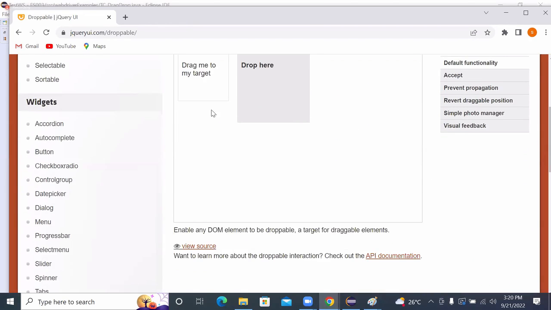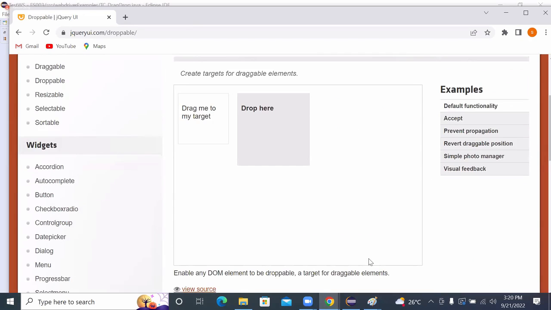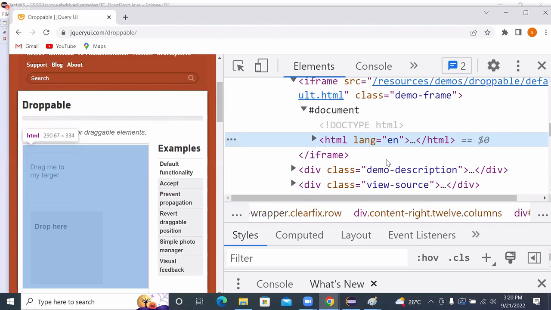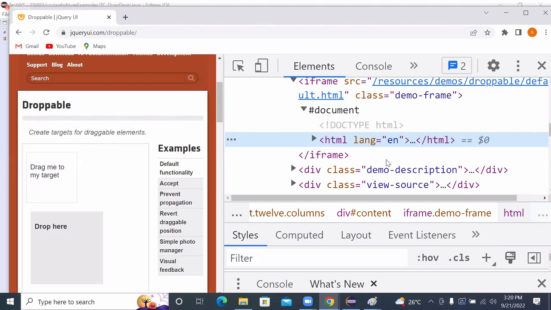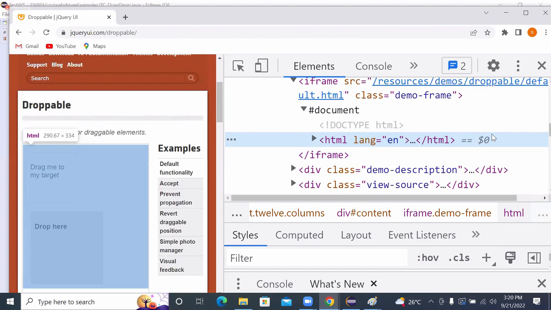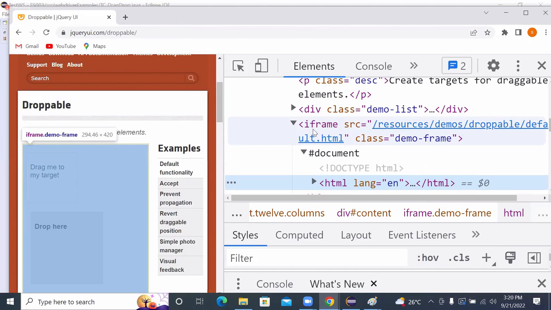This particular one, are you able to see the square box here? Let's see whether it has been designed as a frame or not. How will we confirm whether it is a frame or not? Search the tag name of iframe or frame. Having the tag name of iframe, if I keep the cursor at iframe, only that box is highlighted. So that has been designed as one frame.